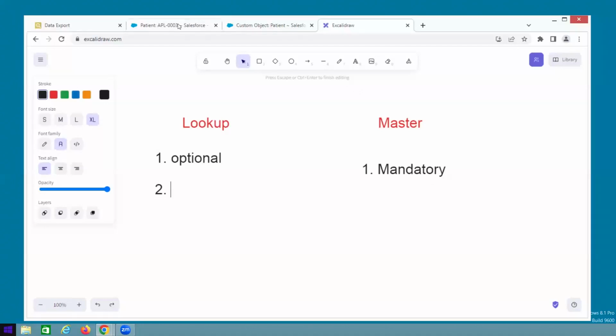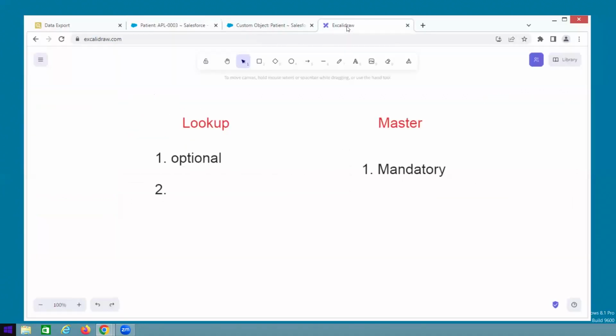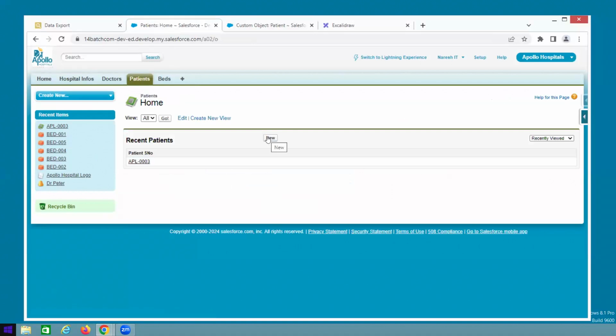Now we'll see from the lookup point of view. See, guys, one second, I'm creating one patient. I told you, right?